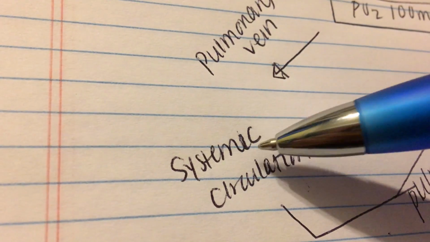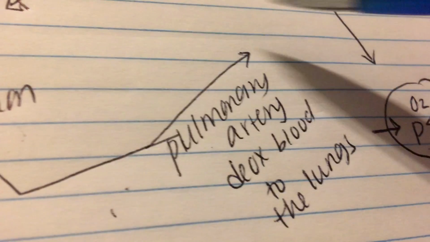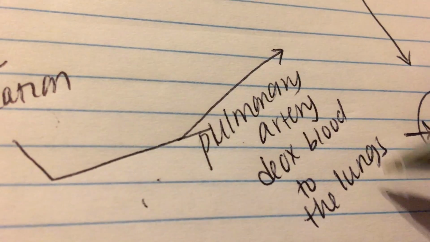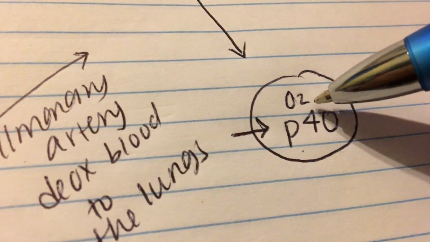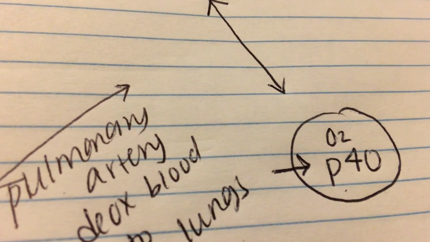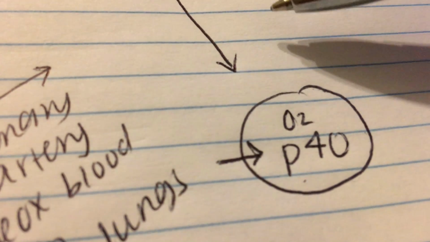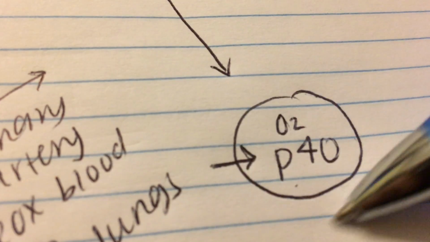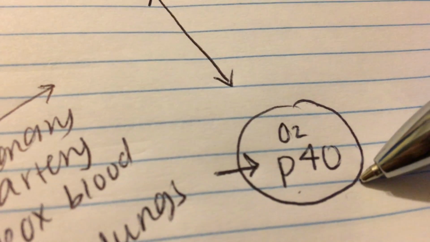So here's what happens. Systemic circulation depletes the oxygen levels in the hemoglobin, right? So when it goes back into the heart and into the pulmonary artery, we have the deoxygenated blood going to the lungs, but that doesn't mean the partial pressure is 0. It actually means that partial pressure is 40. Not sure 100% why yet. We can talk about it another time. So partial pressure is 40. I know it's not 0, it's 40. A partial pressure of oxygen of 40 is the oxygen-depleted blood.